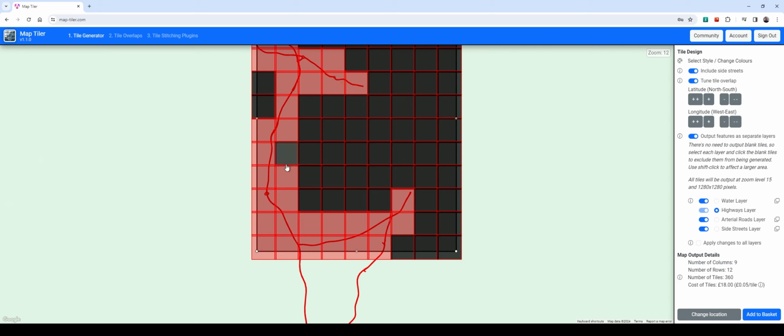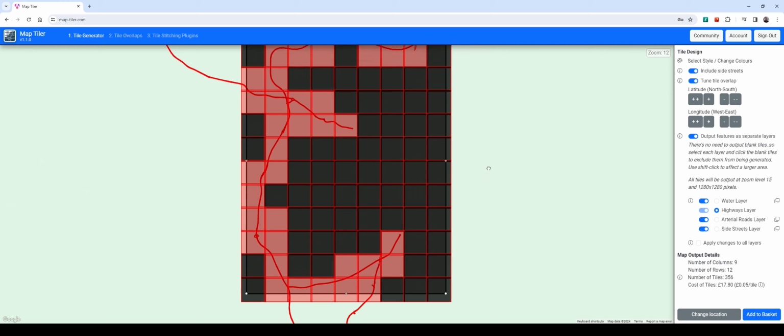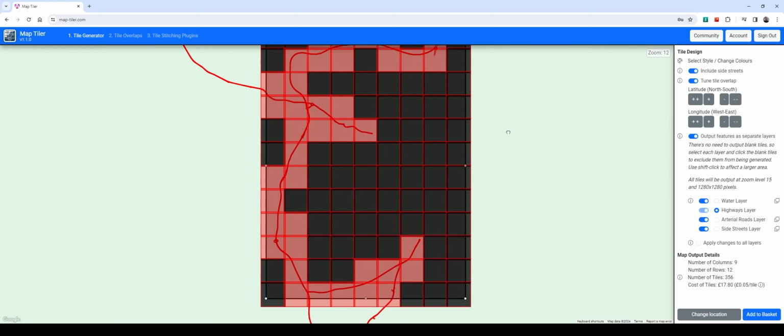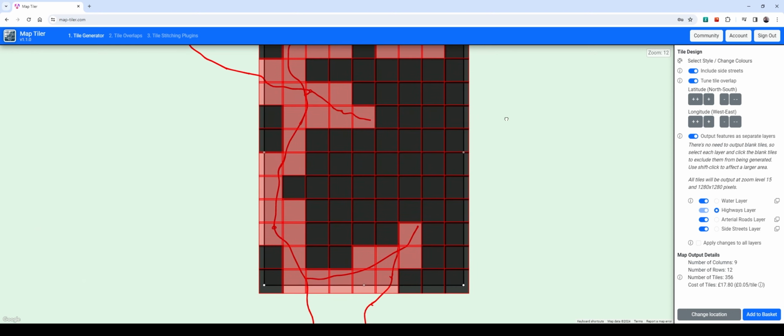Probably that. Nice and quick. And as you can see, the number of tiles is coming down as you're doing this. So we're down to 356 tiles now. I don't see any others that I can remove here at the moment. They've all got detail in them of some sort. Oh, that one there.